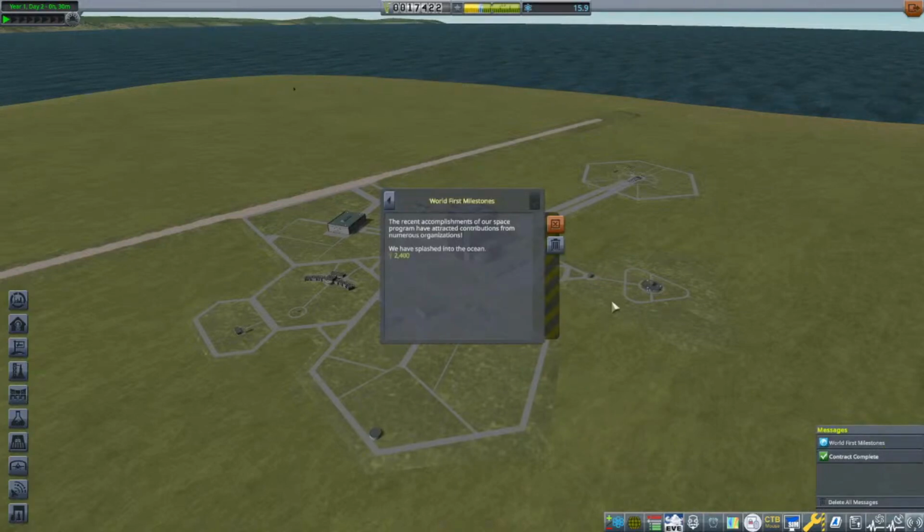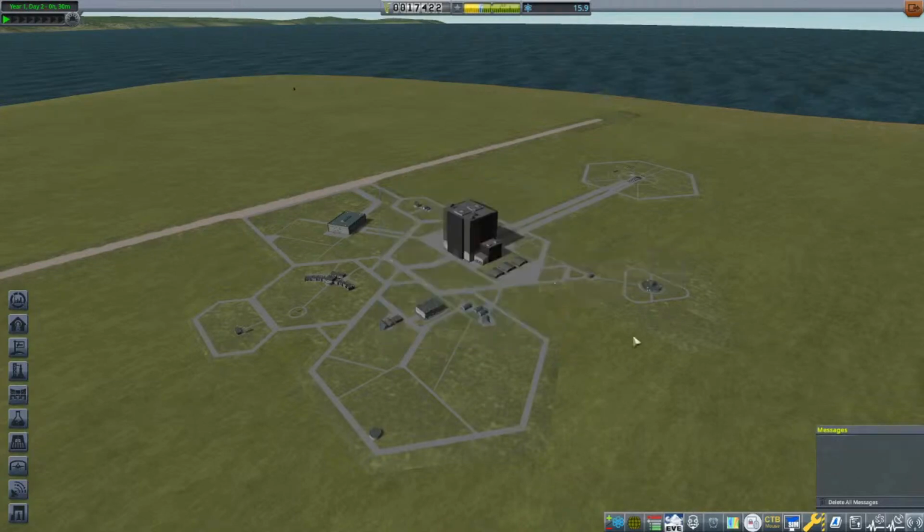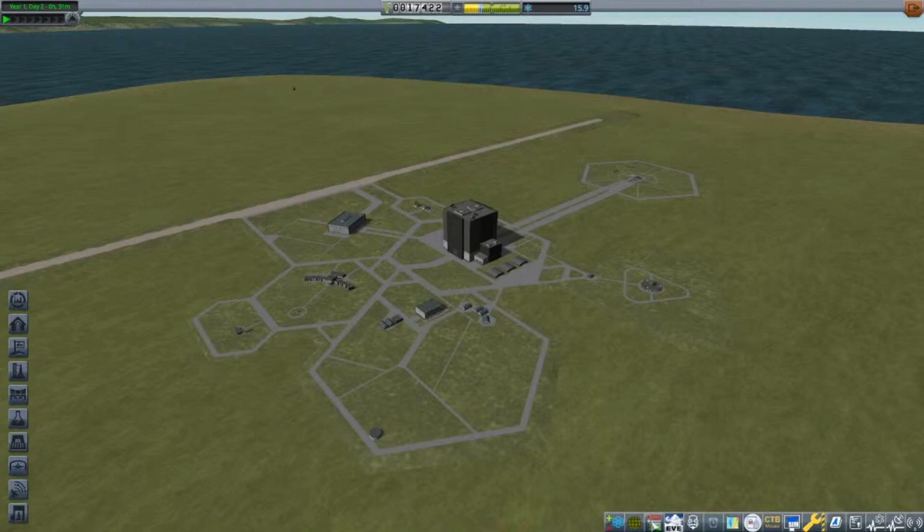Because both... Oh, we got a milestone as well. We splashed into the ocean. That's the first time we did that, I guess. Oh yeah, that's the first time we've recovered anything, actually. Congratulations, you successfully returned your craft from space. Some money. What about the other contract? Wasn't there? There was another contract.